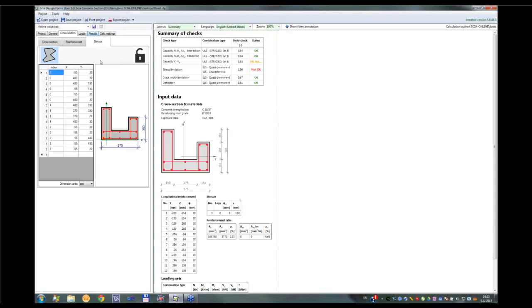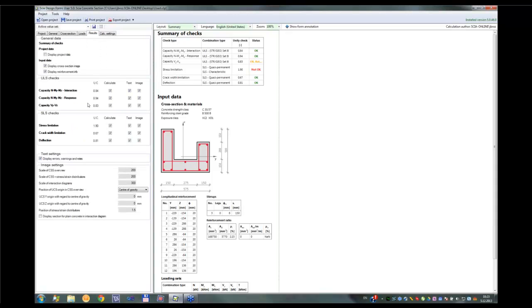So if I go back to the tab results, and if I carefully look at the summary of the checks, I can see that in the case of capacity check for the shear, there is some problem. Here is some mark that says okay, but it means that there is some warning.